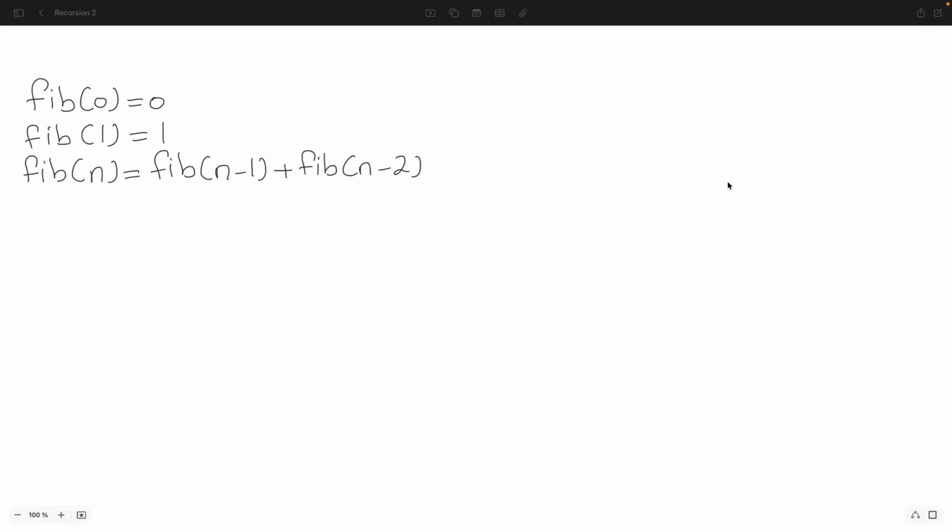So now if we try it with a simple example like Fibonacci of 4, where here n is equal to 4, we can apply the general rule, which is as follows. So Fibonacci of 4 is Fibonacci of 4 minus 1, which is Fibonacci of 3, plus Fibonacci of 4 minus 2, which is Fibonacci of 2.